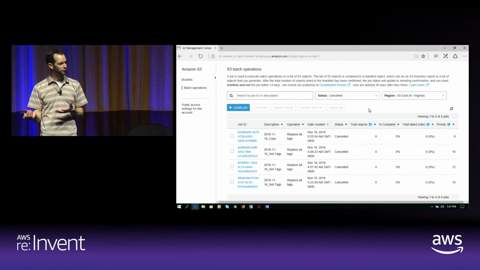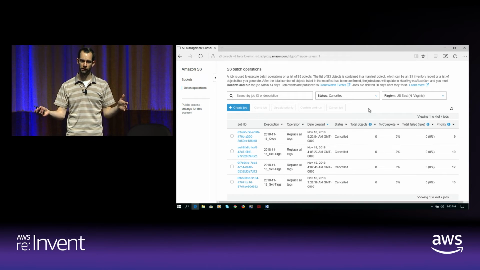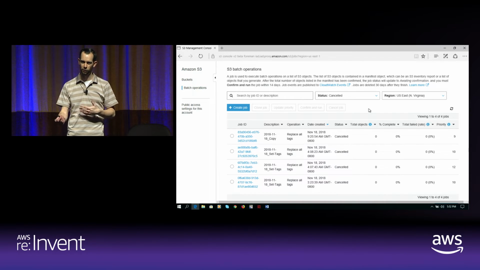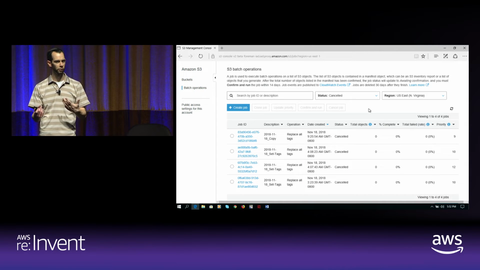So it's easy to filter the jobs when you're going to have many of them running at a time. You want this visibility of maybe all the active jobs and seeing their progress, but it's also going to maintain a 30-day history of all the jobs that have completed. So after a job's done running, it's going to stay in for 30 days in this view. So you can still have that visibility, check on it. Where's the completion report stored? Grab that URL for the completion report. So you'll have all that visibility here.